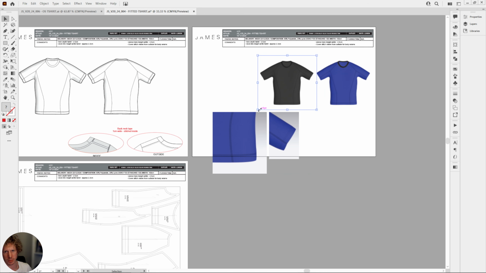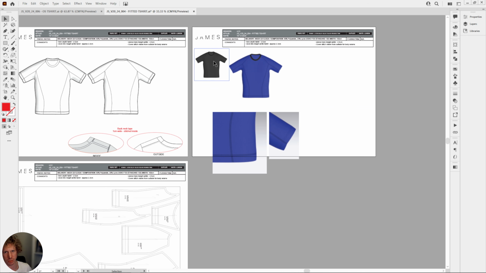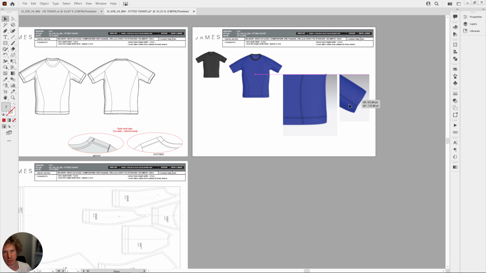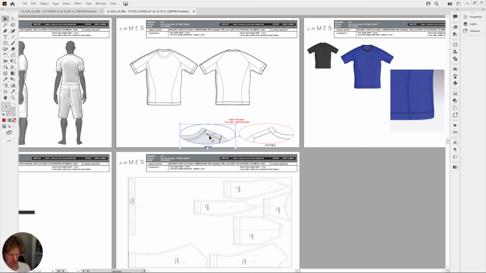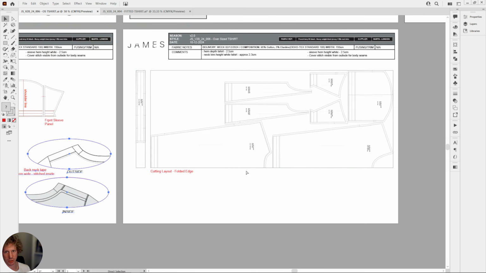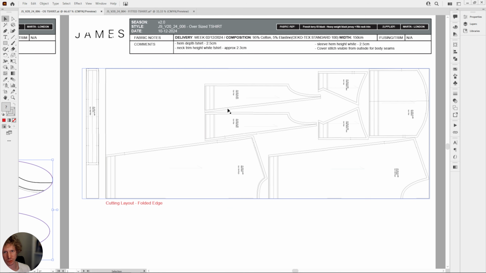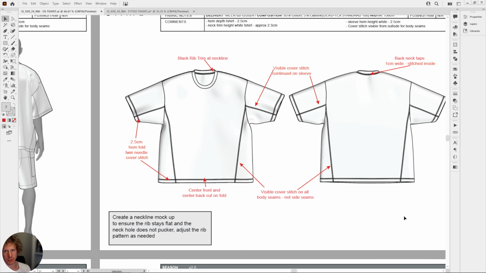We could make one of these colorways a bit smaller because it's not that important. Detail wise, they just know that there's two color options. And then these screenshots I can put here. So in terms of annotations and whatnot, a lot of this stuff is visible on the pattern. If I look at the pattern here for this other piece, all the pieces are annotated, and it should be quite clear how to put this together. But I have noted where cover stitching or something should be visible, when I need neck trim, specific finishing on the neckline.